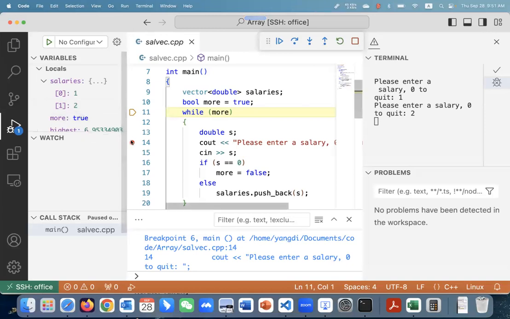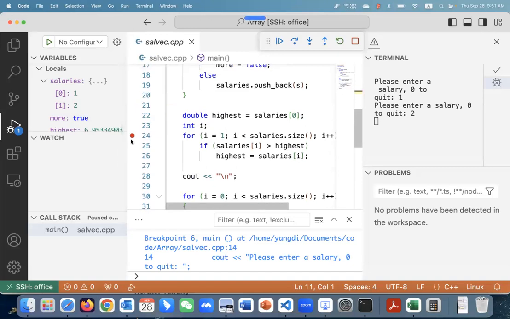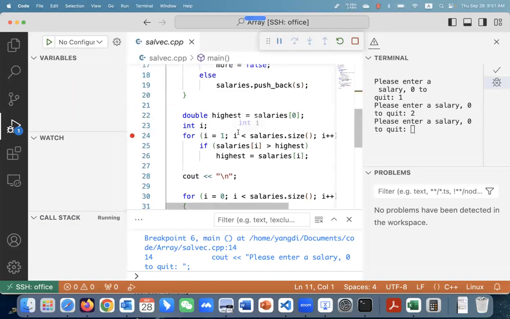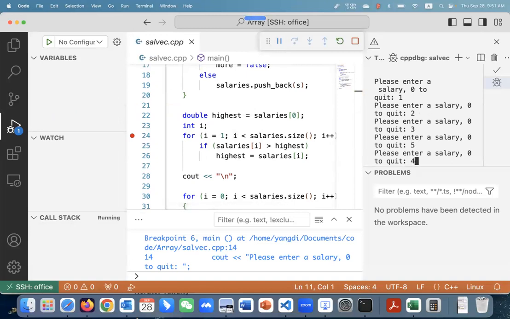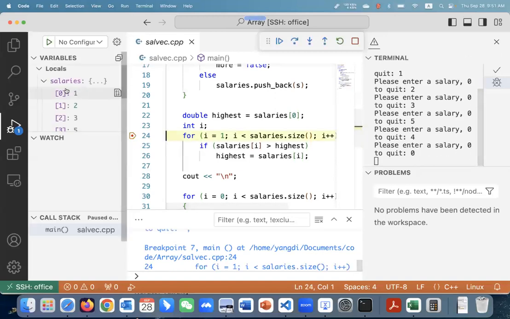So let's directly put a breakpoint in here and let it run. Let's input 3, 5, 4, 0. All right, so here is the salaries.